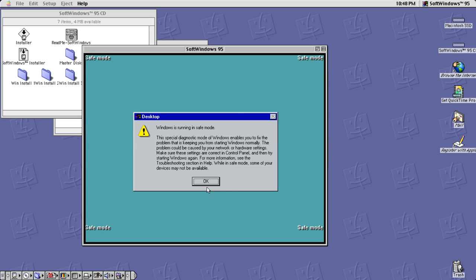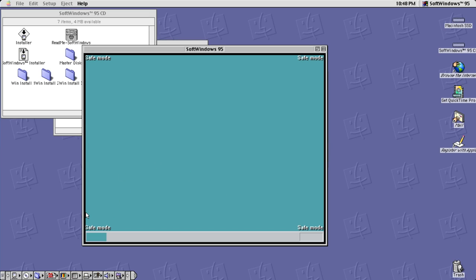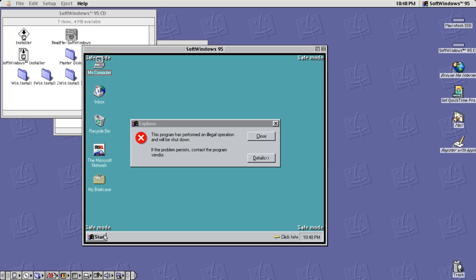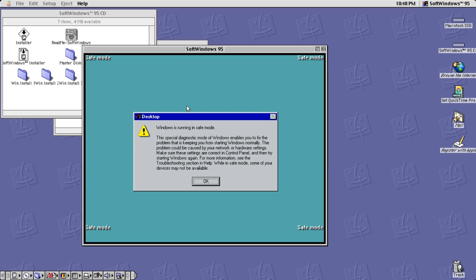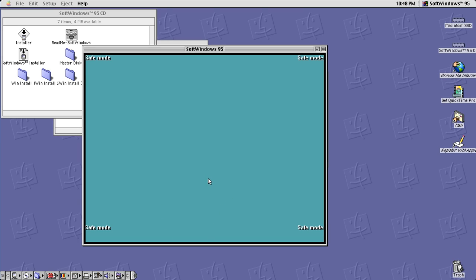Oh, I know it's right. Thank you. Thank you for letting me know that. I did not know that. Quit crashing Explorer. Damn it. Oh my god. Mein Gott. Jeez. This is bad. Oh my god.